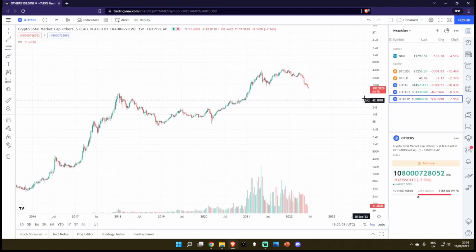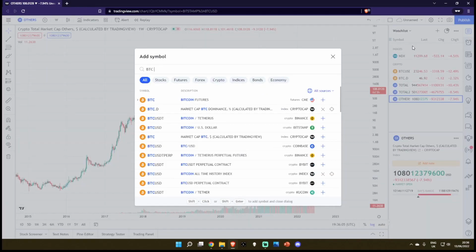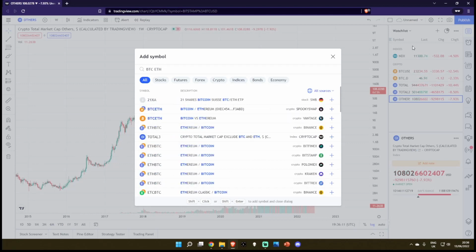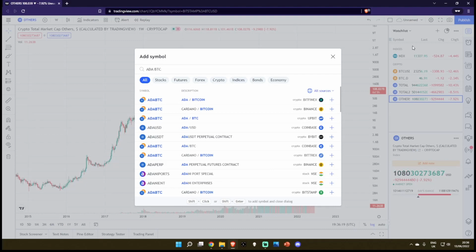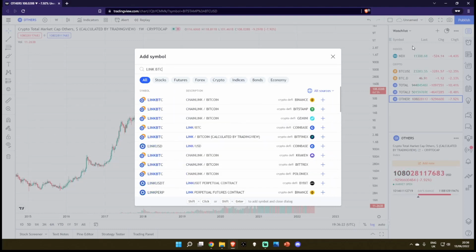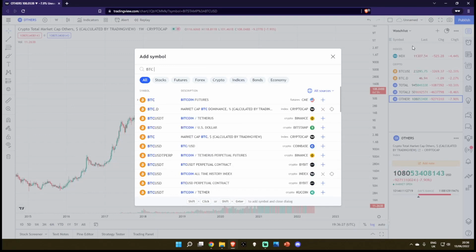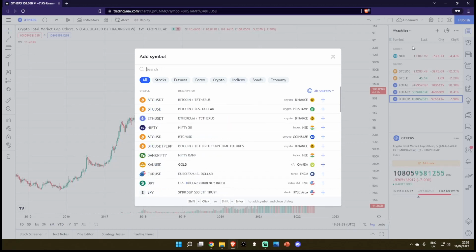So now I want to show you how to quantify Bitcoin against other asset classes. It's all good and well typing in BTC USD or BTC ETH or ETH BTC and looking at how Bitcoin is doing against Ethereum. Or for example, you can even type in how altcoins are doing against Bitcoin, like ADA BTC, Link BTC, etc. But how do we quantify Bitcoin against different asset classes? Everyone quantifies Bitcoin against the US dollar. Everyone only looks at the valuation of Bitcoin against the US dollar. But in my opinion, we should be looking at other asset classes and how Bitcoin is performing against them.